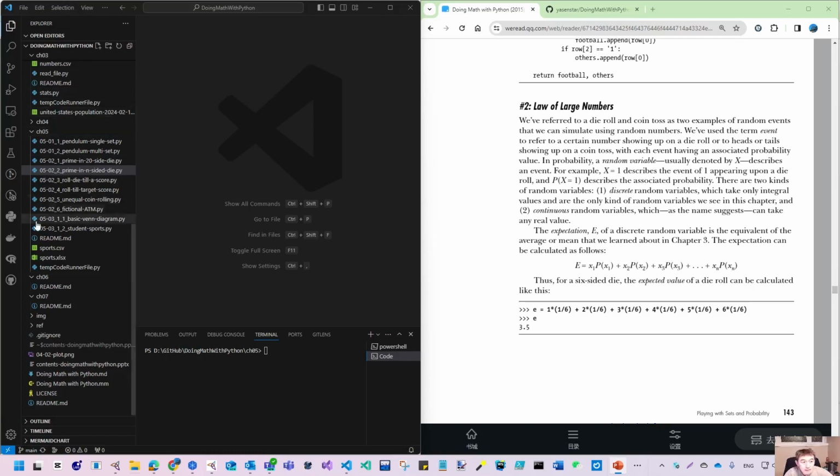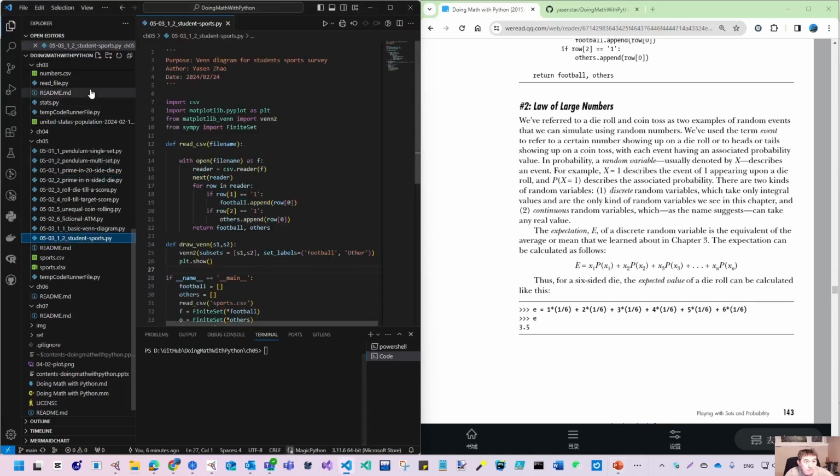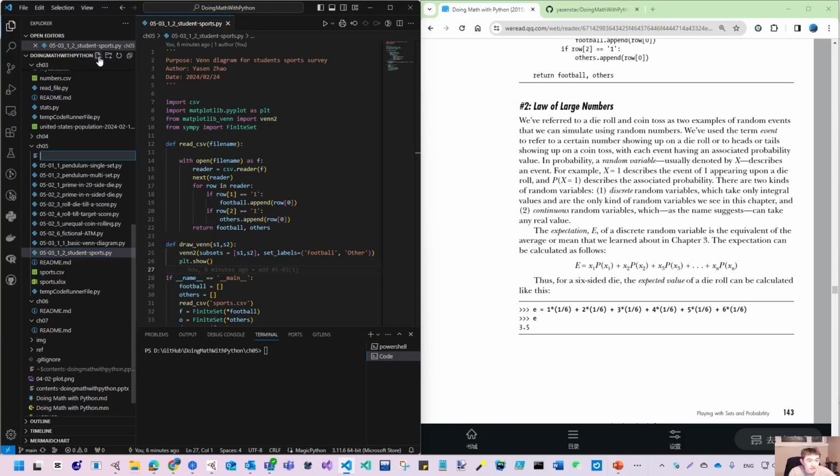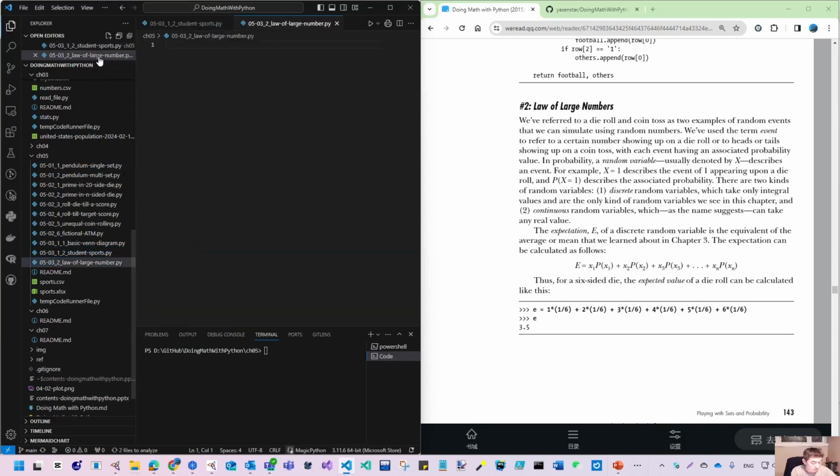So let's create our file here. First, it is 0503, number 2, the law of large numbers. So let's start from scratch.